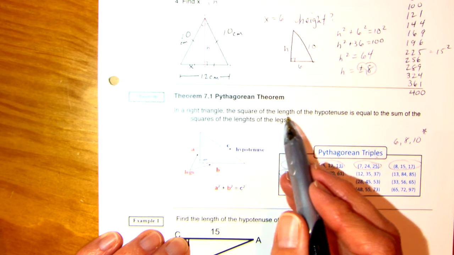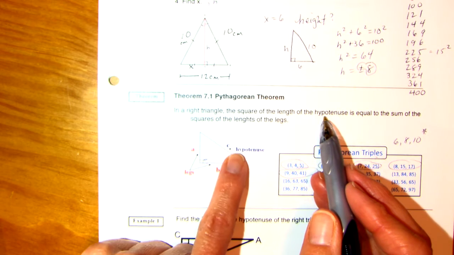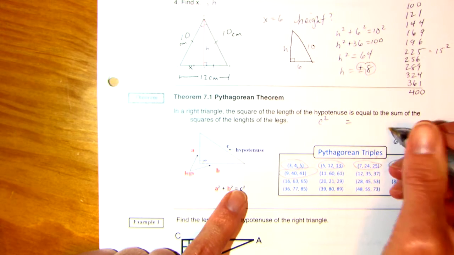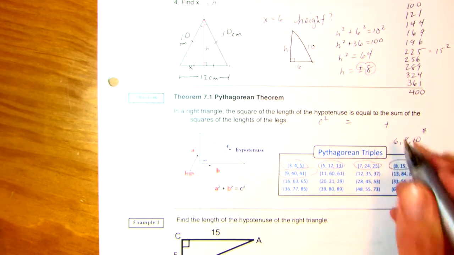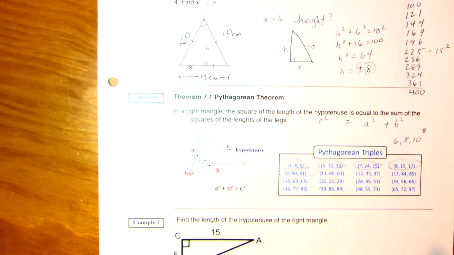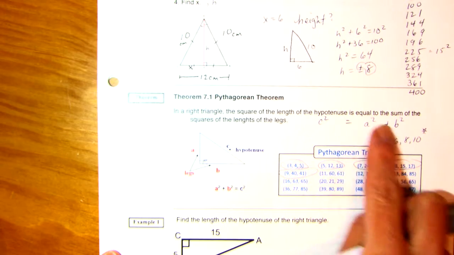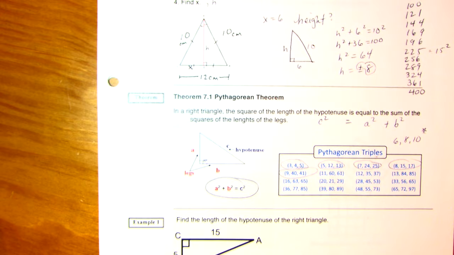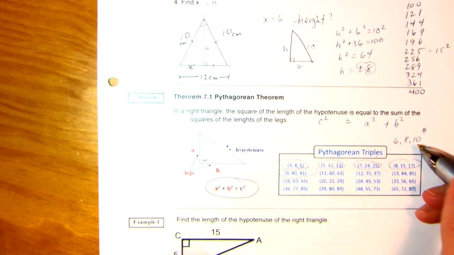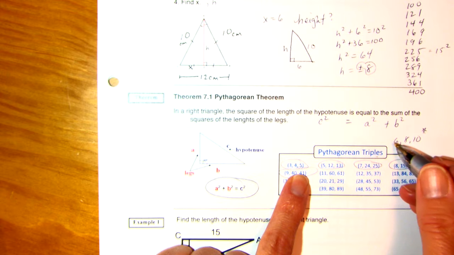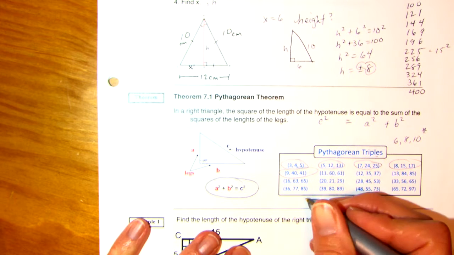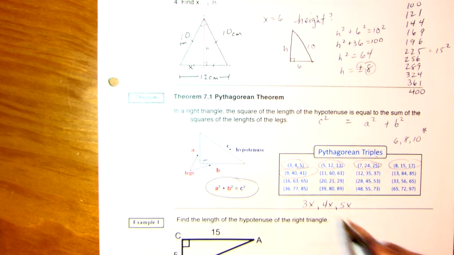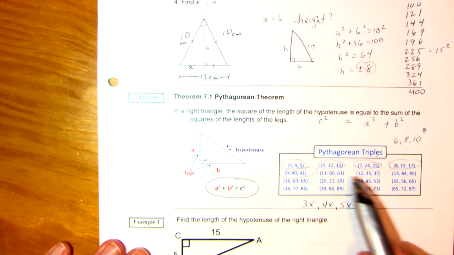In a right triangle, the square of the length of the hypotenuse, so that's c squared, is equal to the sum of the squares of the lengths of each leg. So a squared plus b squared. You should be able to read a formula and understand what they're saying. But basically, we just have it right here: a squared plus b squared equals c squared. Keep in mind, remember how I took the 3, 4, 5, I multiplied each one by 2, and I got 6, 8, 10. If you just take 3x, 4x, 5x, where x could be any number, you'll have a triple. Okay, and you could do that with any one of these.